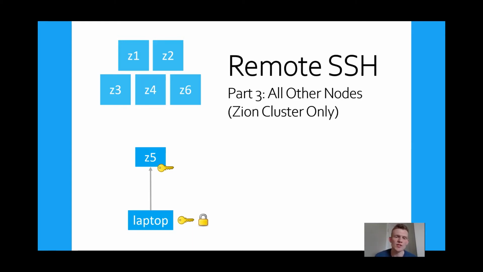And so what we're going to do is use Z5 as a login node, and we're going to proxy jump to each one of these nodes. And then after we've done that, we want to make this passwordless as well. So we're going to copy that public key that we generated on our laptop to each one of the nodes. And after we've done all this, we'll be able to successfully navigate from one host to another.